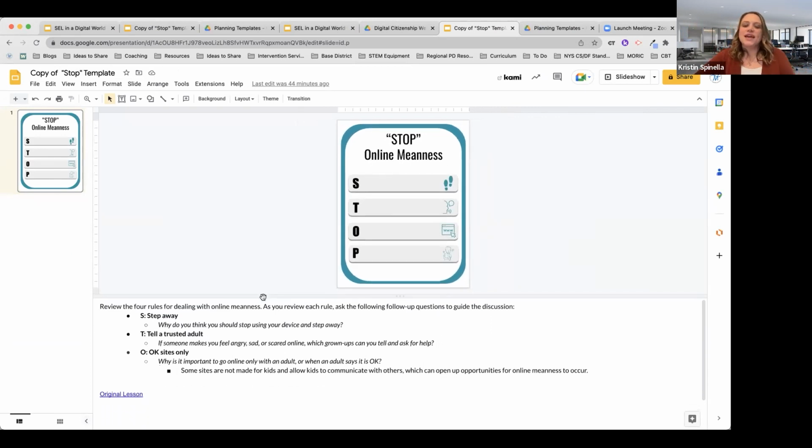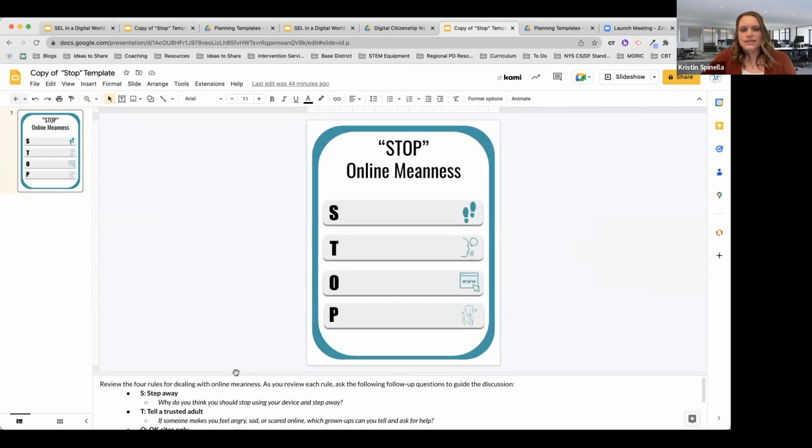Okay, so the acronym STOP stands for Step Away, Tell a Trusted Adult, OK Sites Only. And I don't know why that last one didn't show, but this is pause and reflect, pause and think. So what we're asking students to do is to reflect on these questions. So step away. Why do you think you should stop using your device and step away? In this template, they will then enter a text box that answers that question.